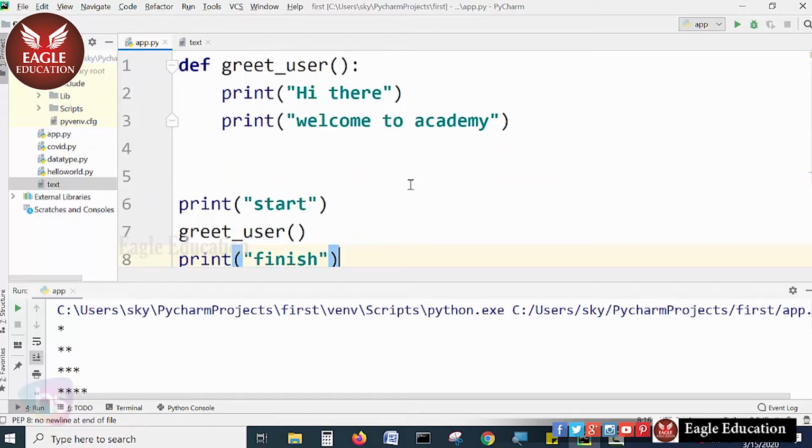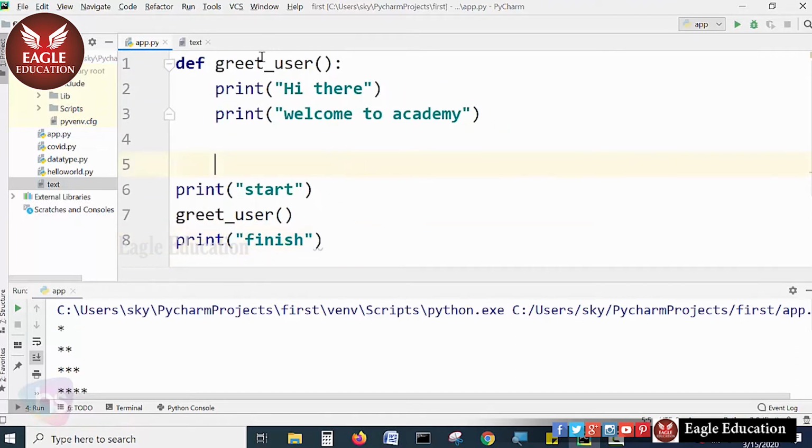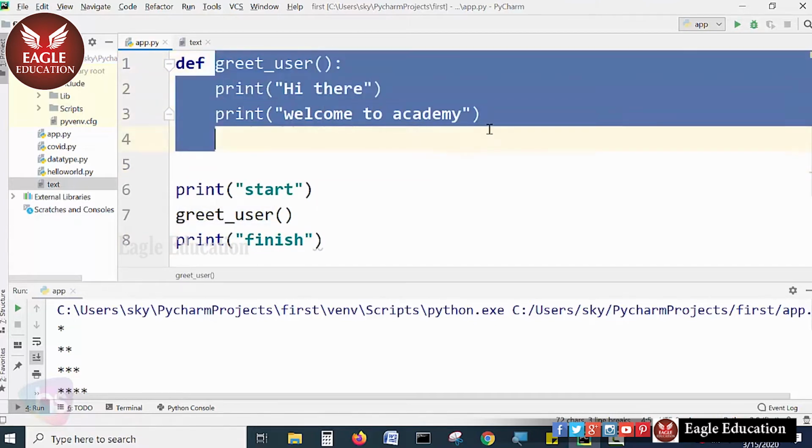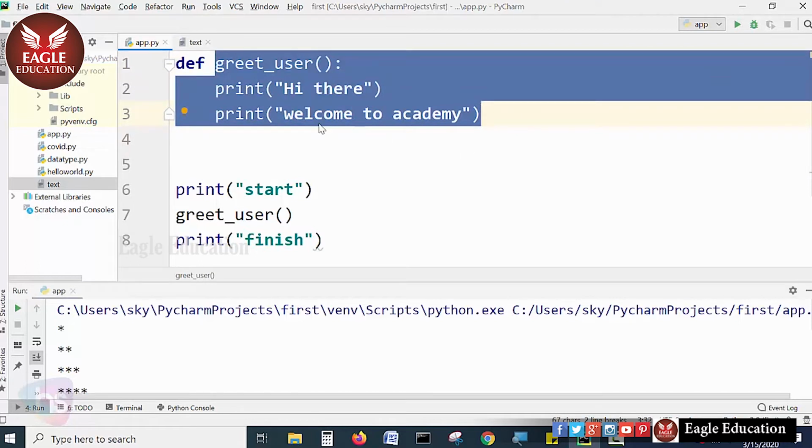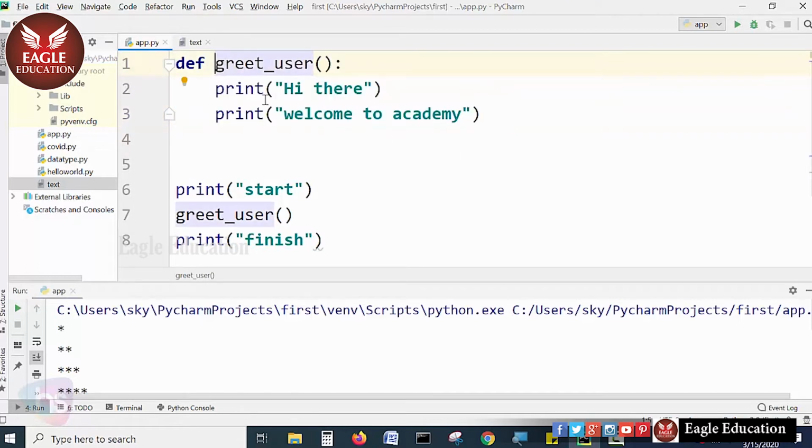All right, now see here, the function is written with parentheses and a colon, and within this block is treated as the function. Within it we write the lines, and once the function block is completed, we have to come out, leave two empty lines, and write the next line from the beginning to be executed.